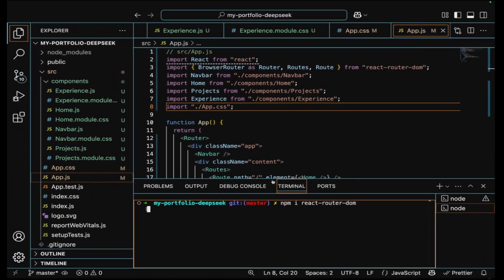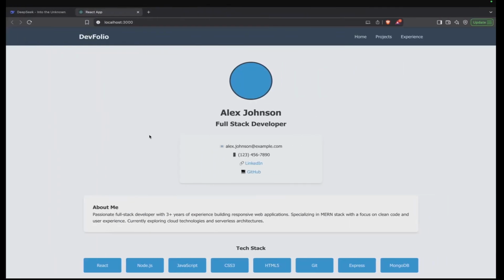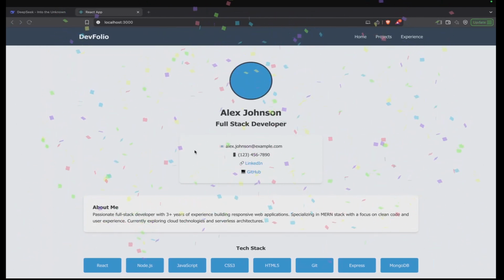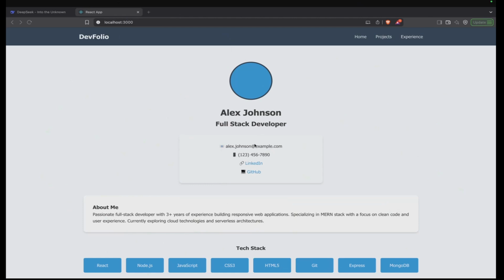Install this. And ta-da! The site works. Will this work? Confetti? Yes, finally the site works for DeepSeek. And it has given us a profile setup as well to put our image in. Same, as I've told you, at least it's aligned with the center, top down, and hover works.